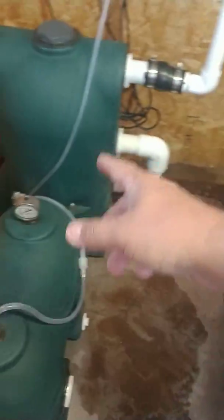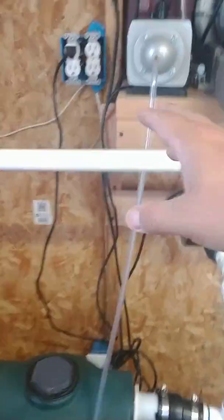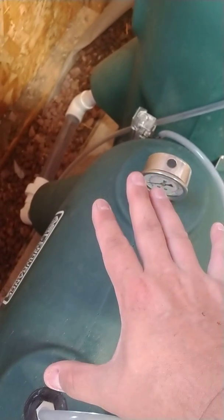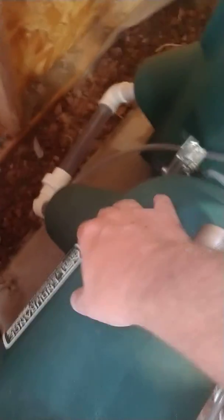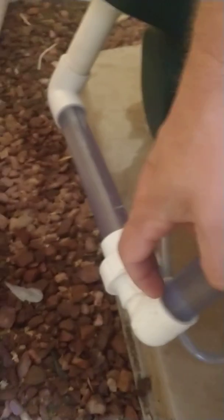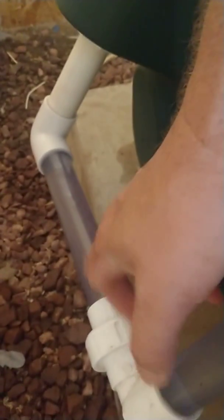The swirling action takes everything to the bottom and it goes back to the pump, back to the filter. Now this little pump right here — that's air on the top — there's an air flow meter on these. What happens is it slowly starts to push that pressure down, pushes that water, and back here you'll see it start to have a bubble. As soon as that bubble vapor locks and comes down in here, it shakes and sends a bubble up into this chamber, shaking all those beads.